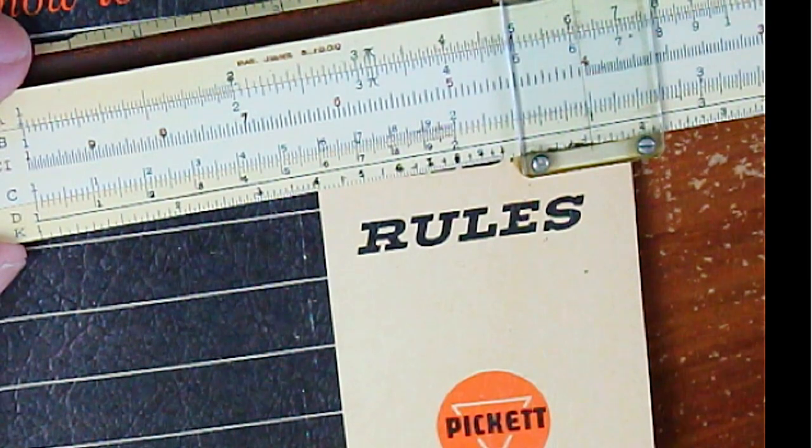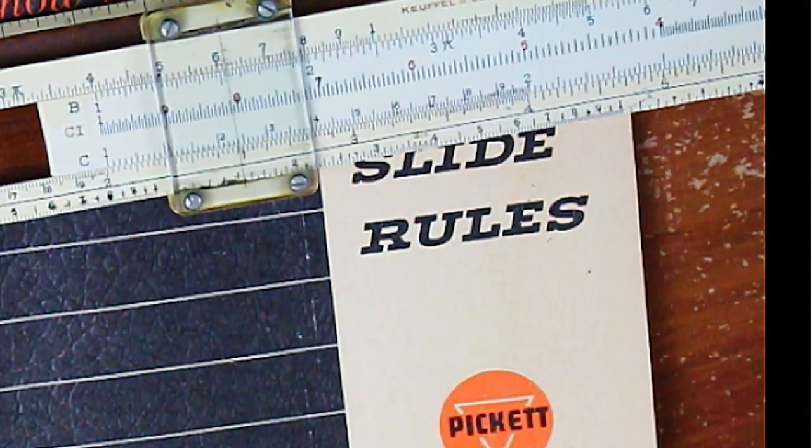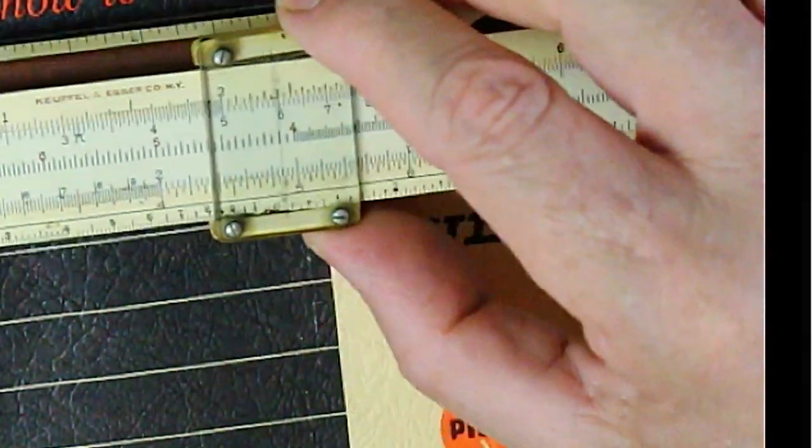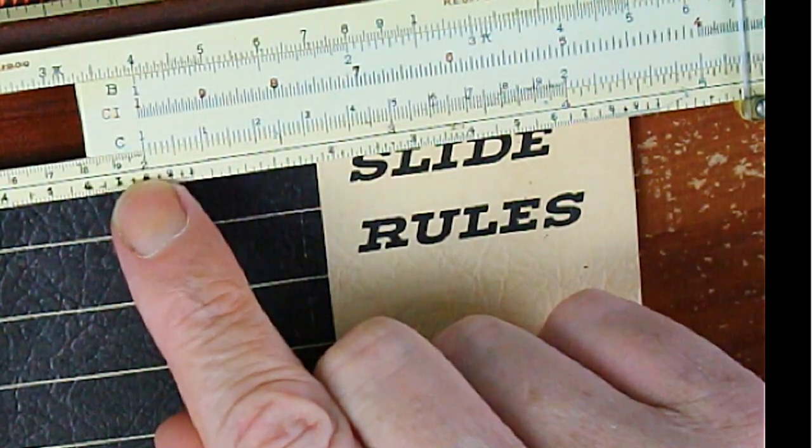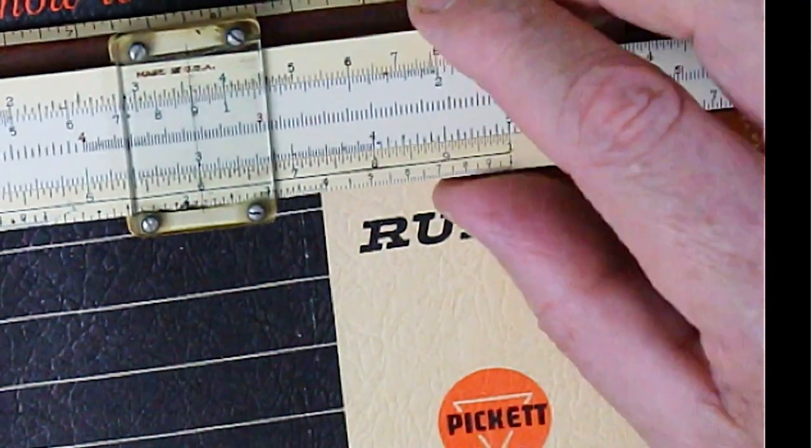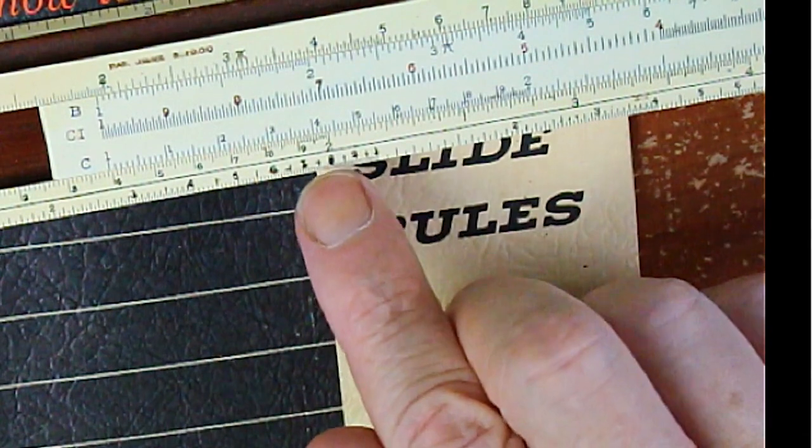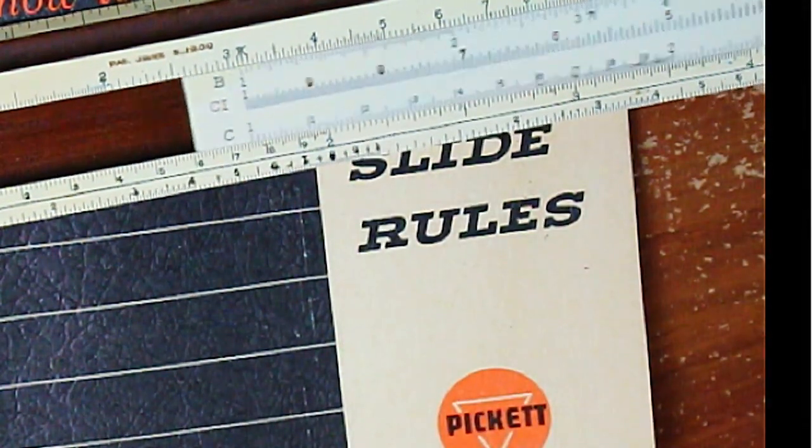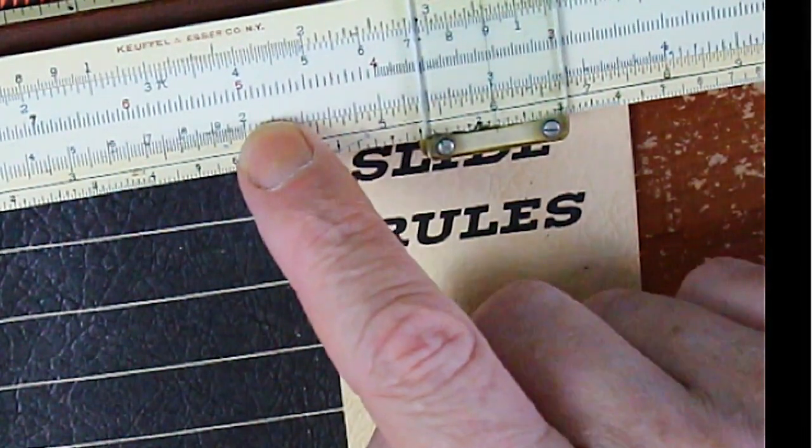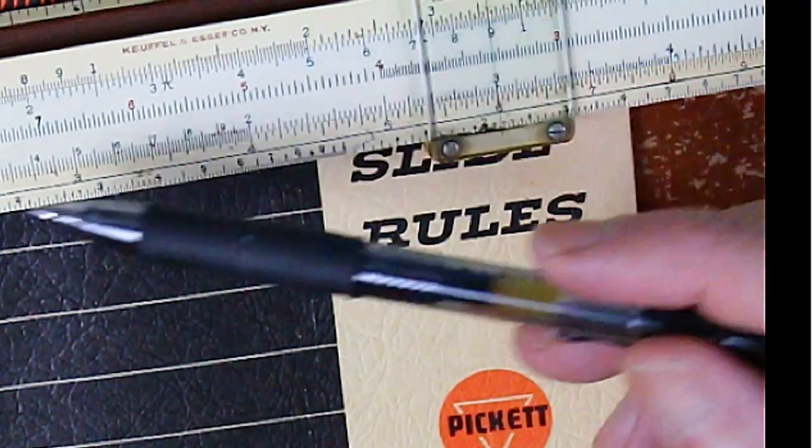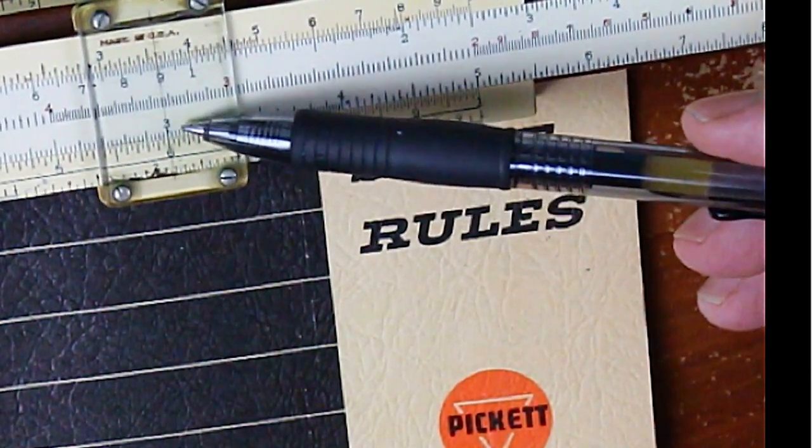So, by adding, you can multiply, and by subtracting, you can divide. And the operation of the slide rule is pretty simple. So, for example, if you want to multiply two by three, what you do is you set the index on the C over the number you want to do something to, and that is the two. And then you read out on the C to the number that is doing something to it, and read your answer right underneath it. So, a good rule of thumb to get started is whatever number you're doing something to is on the body of the slide rule. You put the index over that number, and then what you do to it is on the slide. So, for example, if we want to multiply two by two, we put the index over the two, we read out to two, and then we read down to the answer, which is four. Likewise, three is six.